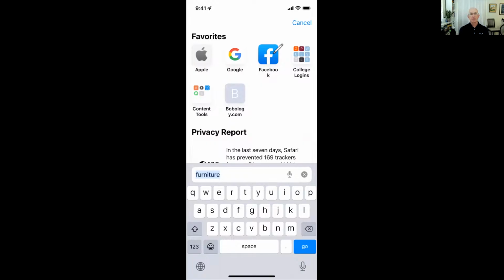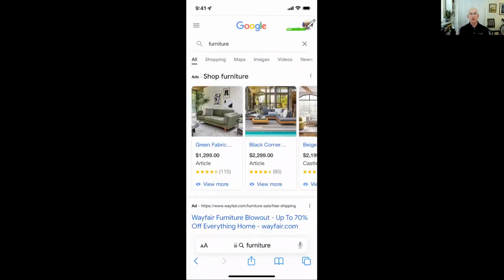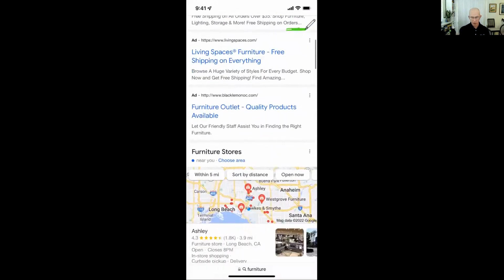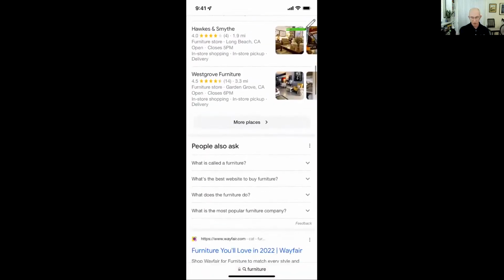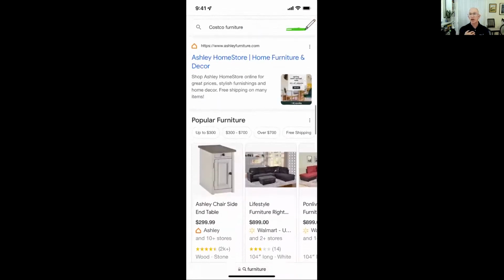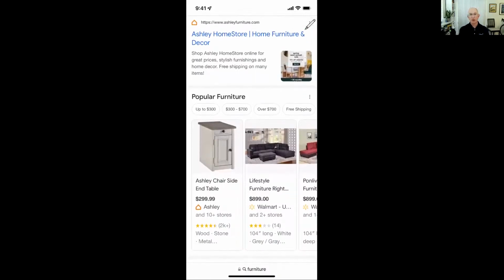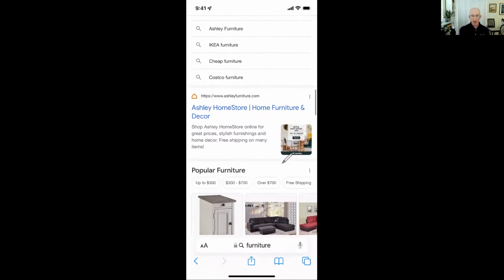Okay, thank you. Sure. So if I don't want to change anything, I can hit the button called cancel at the top right. That will take me back to the screen that I was looking at. This is a search results page from Google. Google has displayed a whole bunch of search results for furniture that it thinks I might be interested in. If I swipe down, I can see I did a search. That's the search box for Google.